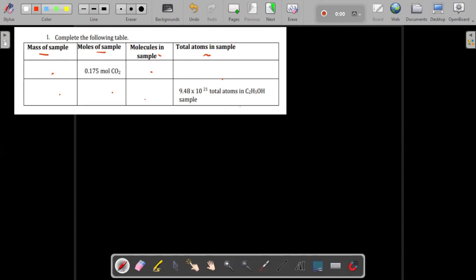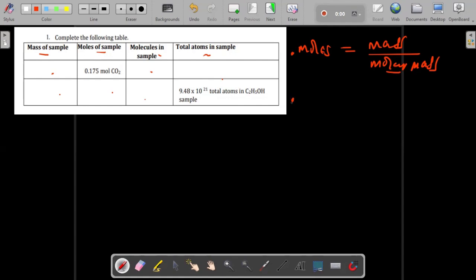The first one is the formula that relates the moles, the mass, and the molar mass. That's the formula we use to calculate the moles if you are given a mass of a certain substance. The moles are equal to the mass divided by the molar mass. This molar mass you get from the periodic table. If it's a compound, you get the individual molar masses and add them to find the molar mass of that compound. There's a video on the website on this, even on my YouTube channel, where you can check how to find the molar mass. So this is the first relationship that we need to know.